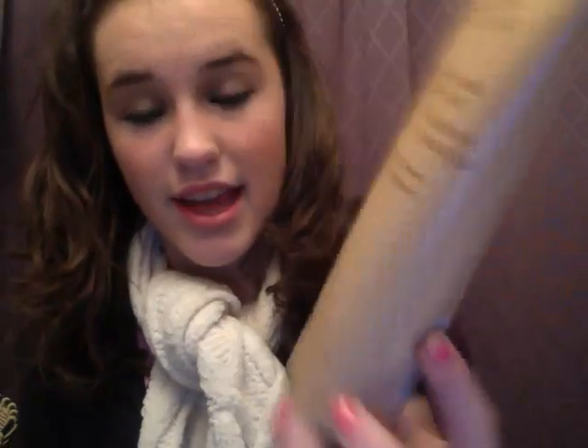Now for hair products — I've been really liking my Aveda deep penetrating hair conditioner. It's like a conditioner and it's amazing, I'm absolutely in love with it. I've also been loving my Aveda shampoo, which smells so amazing. And last but not least, I always have a drugstore backup — this is my Herbal Essences. I'm absolutely in love with this; I think it smells so good.